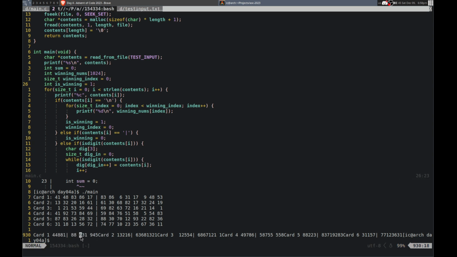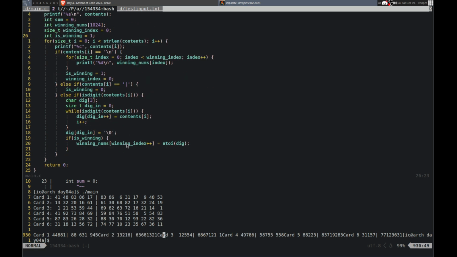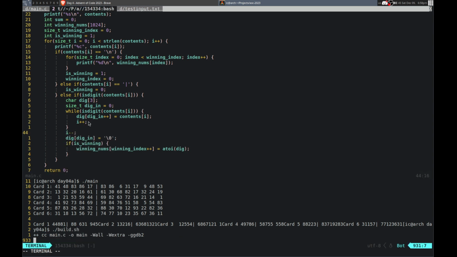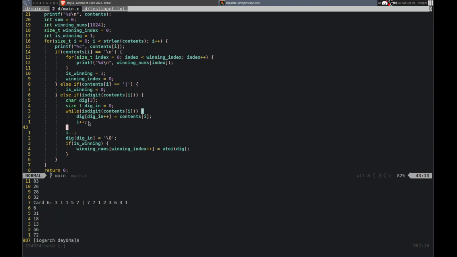It's not even all right. Yeah, it skips some. So something is very... Oh shoot! You know, it's because I iterate through it here, and then I skip over one. Okay, that makes sense actually. So I need to do like an i minus minus at the end there. There we go. That is a bit more like it. So yeah, there we go.